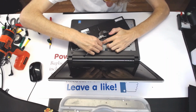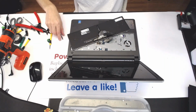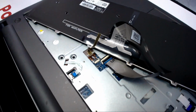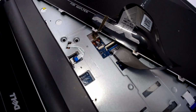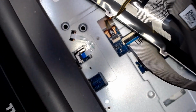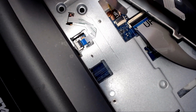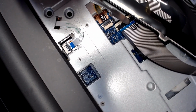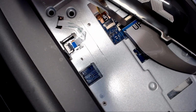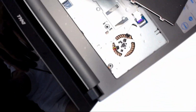Again, what you want to do is just guide it through. Have a seat like that. Okay. So at the end, what you should be able to see is that white line right here. Oh, you got it, the white line. Can you? Yeah, now you can. You see where it says up? There is a white line right here. That white line should be looking exactly like this. It should be straight. Here is also a white line on this guy. You see the white line? That also should look like that. So that means it's all closed down very well. Here there is no white line, and there is no white line either.